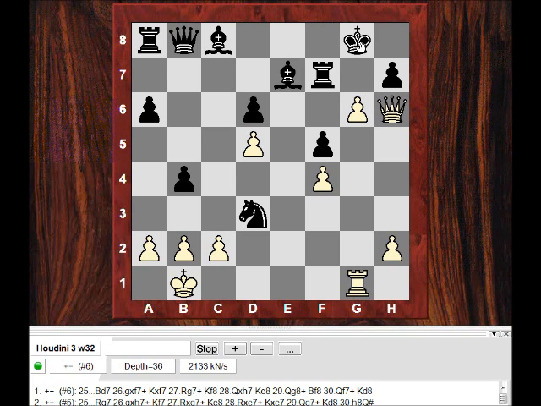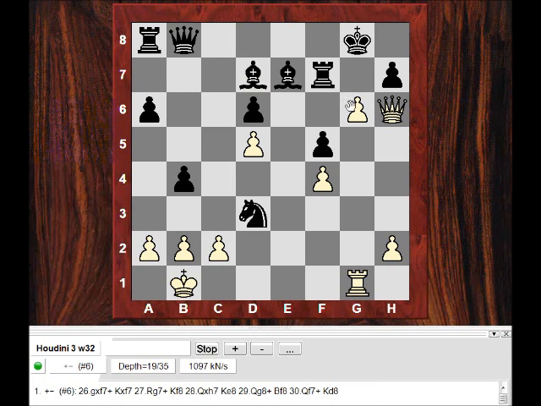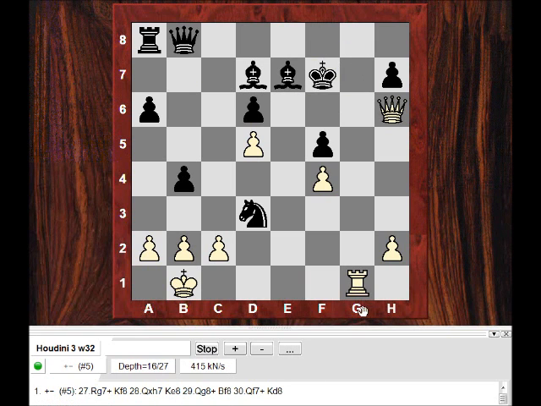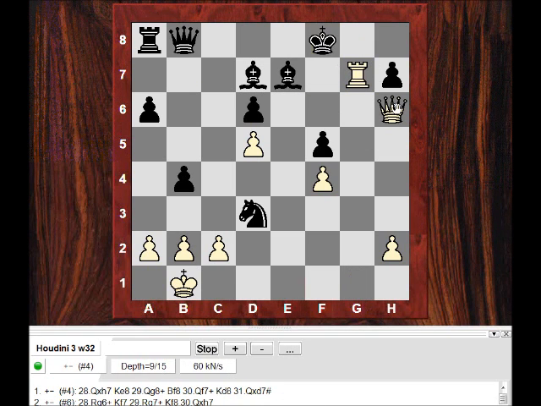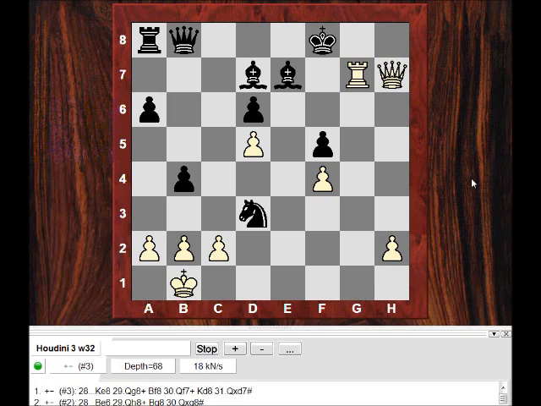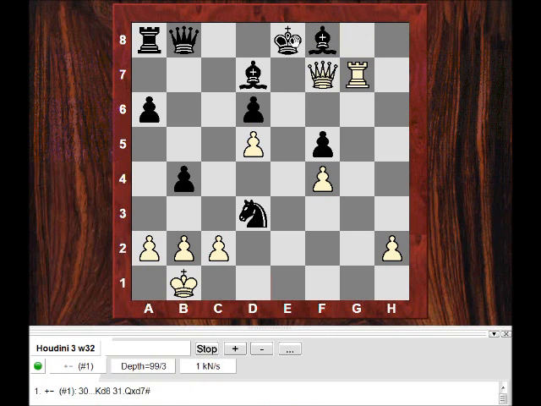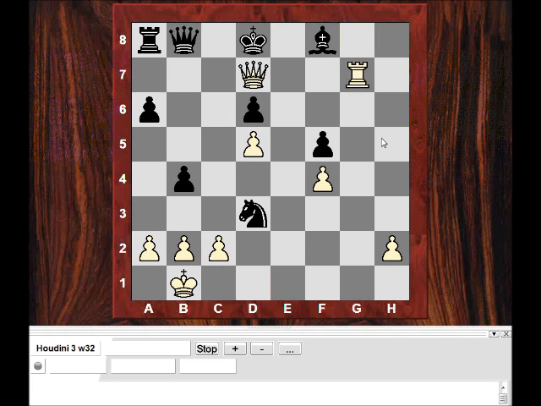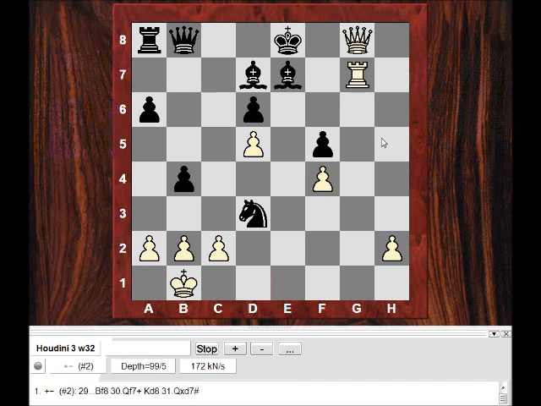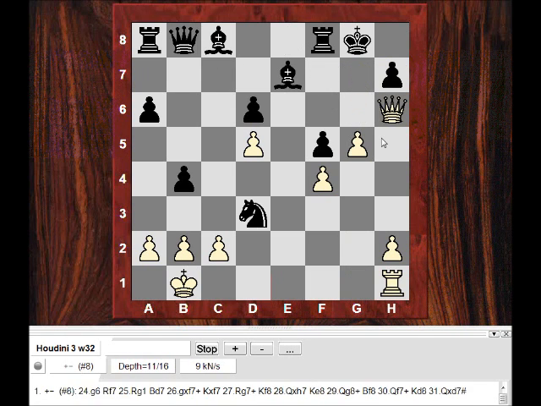Now the threat is taking a rook g8. Is white really crashing through with limited resources here? Yes, all the checks have run out. Touchdown, queen h8 is now threatened. Wow, let's go back. What is going on here?